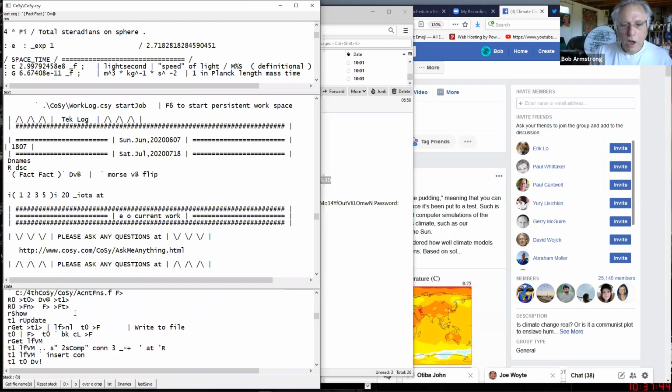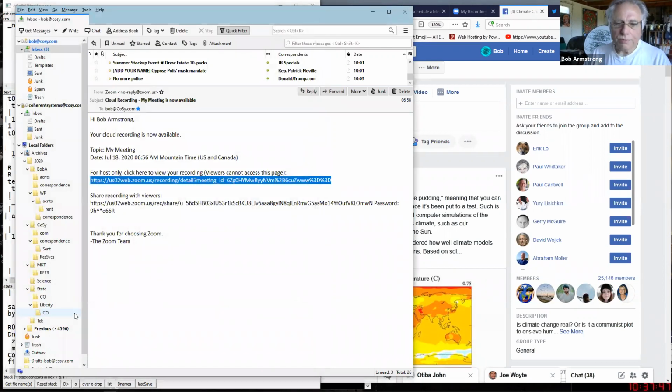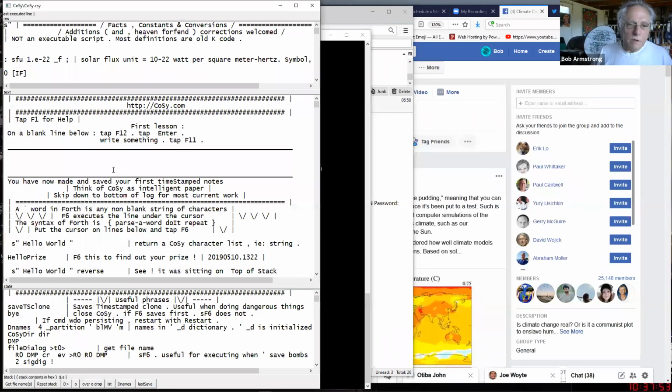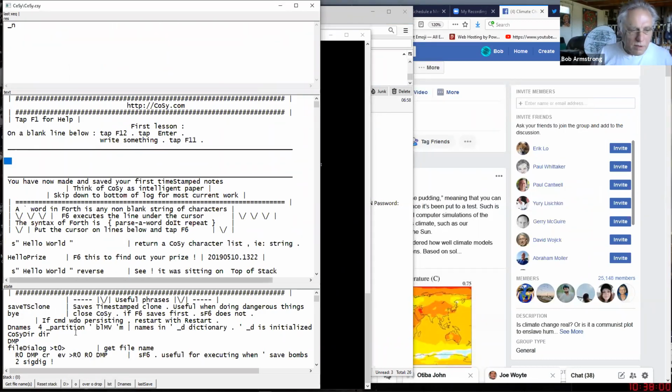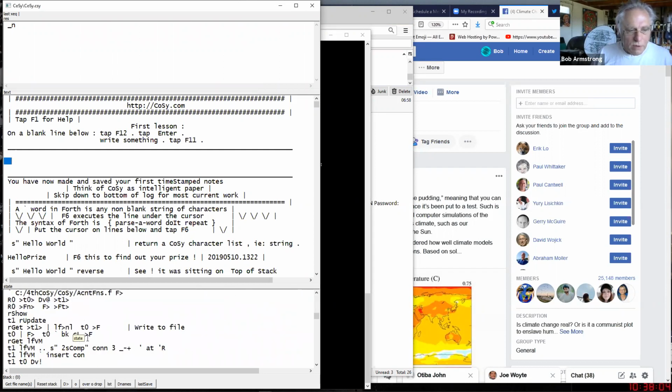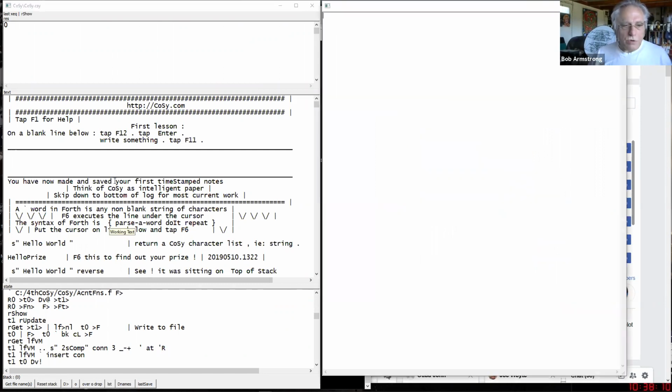So R show, which for various reasons that I haven't worked out, it's bugs in IUP, which I really want to get rid of. But let me make sure everything is going, because R show on occasion, that's what it should do.